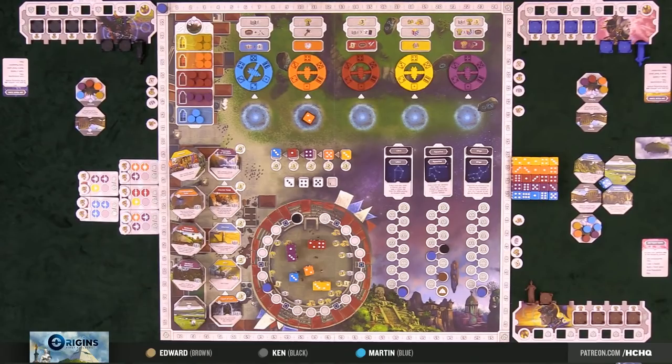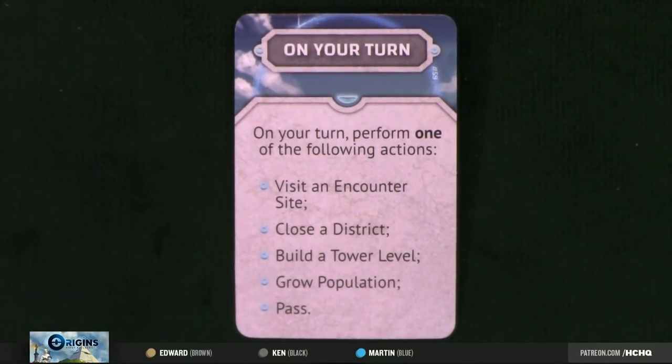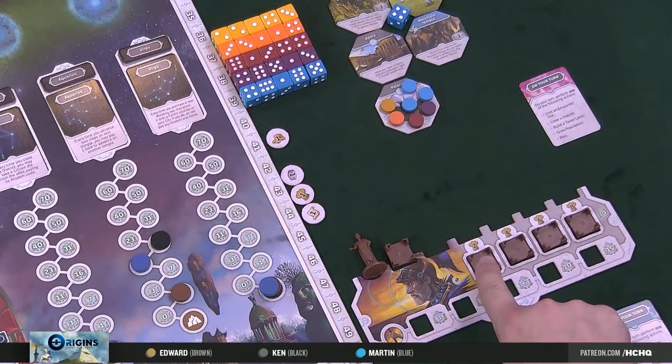The last action that you can take on your turn is to grow your population, because again, more workers, good. So, to grow your population, in lieu of doing any of the other actions, you just say, hey, I want to spend some food.